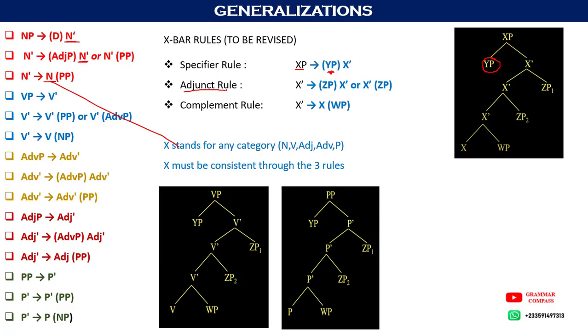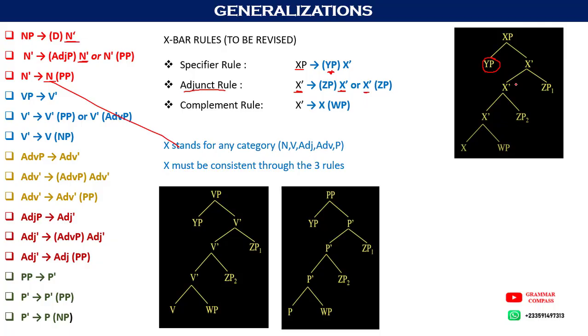The next level is where we have the adjunct rule. So we will use these variables to represent the adjunct rule. Only the X must be mandatory. So if it is the noun, only the noun must be mandatory. That is why we see the X not in parentheses. But all the modifiers and qualifiers that attach, since they are adjuncts, must be phrasal. They are optional. So we can see this consistency in all the rules that we have over here.